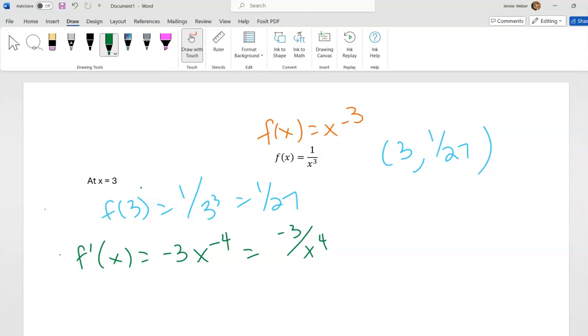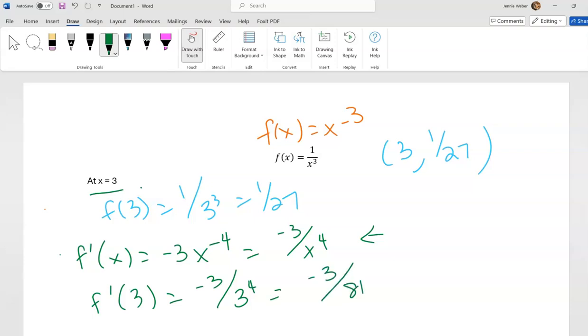Really depends on what you're doing with it, which one is more appropriate. Okay. Now, I need the slope at this exact point. So this is my general slope. This would give me the slope at any point. I want it specifically at x equals 3. So then I'm going to do f prime of 3, which is negative 3 over 3 to the 4th, which is negative 3 over 81. But then I can reduce, that's going to be negative 1/27. You can also see the 3's. This is 3 to the 1. You could have used your exponent rules to know that this is going to be that. So I could actually see that coming, but whichever way you want to go on that one.